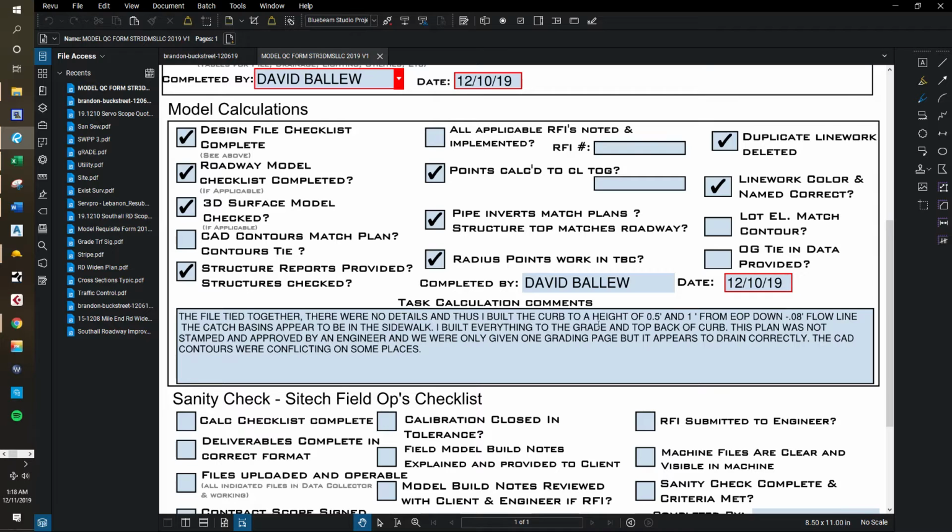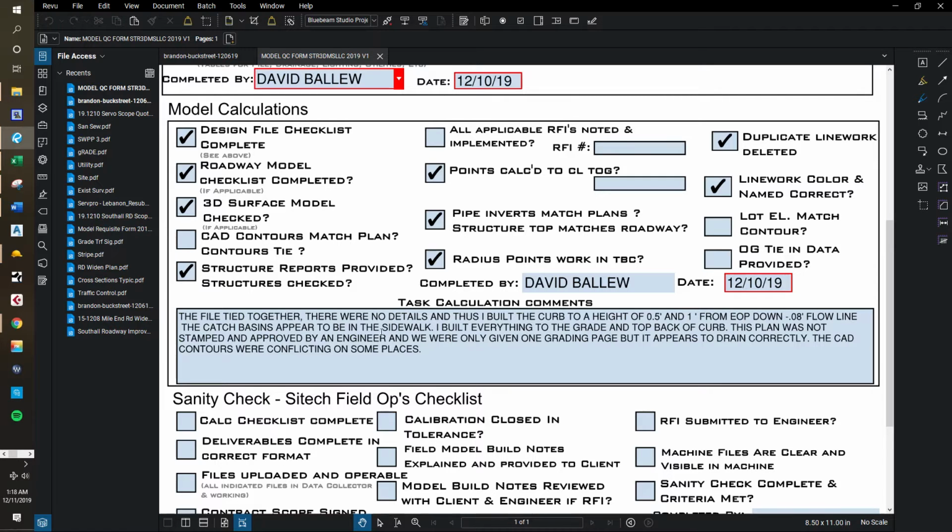Thus, I built the curve. I didn't have a detail for the curve, so I just built it at a 6-inch curb, 18 inches. I used the line work to get that 18 inches from the flow line to the edge of pavement. It appeared to be 1 foot, and then 6 inches from the flow line. So I just made it a 6-inch curb that may or may not be correct. But that's kind of the standard, so that's what I held. And then 8% down from edge of pavement to flow line.